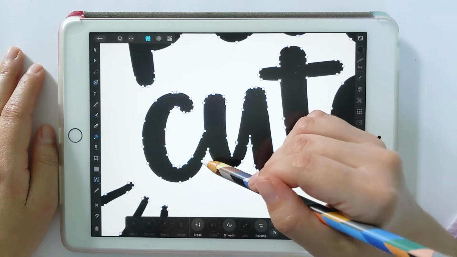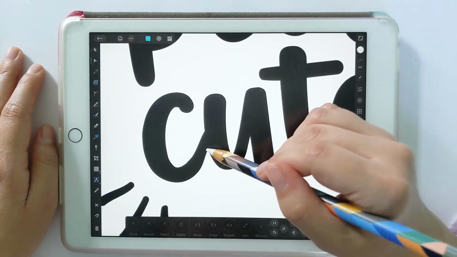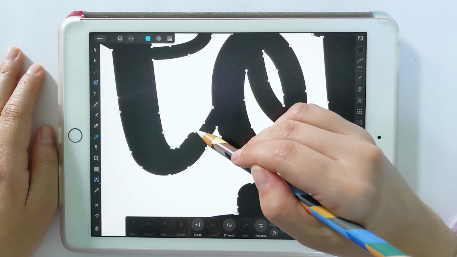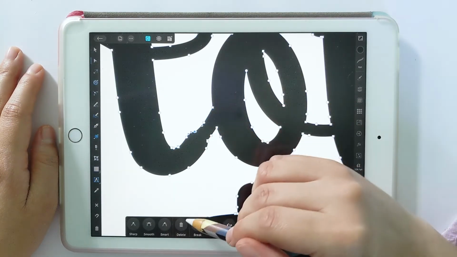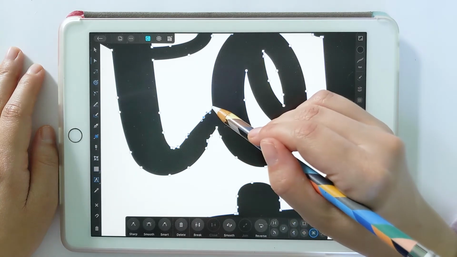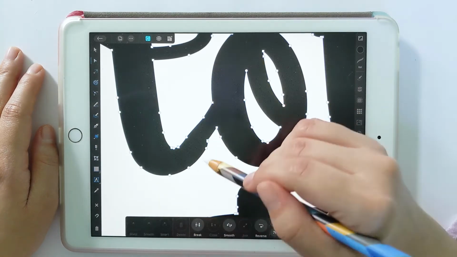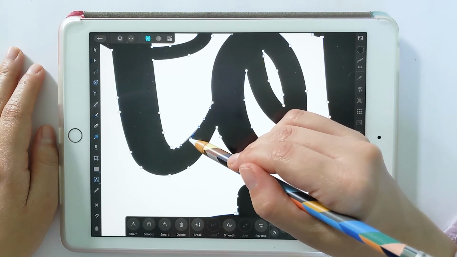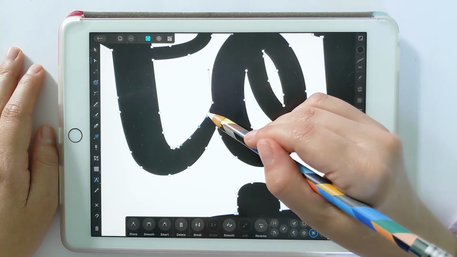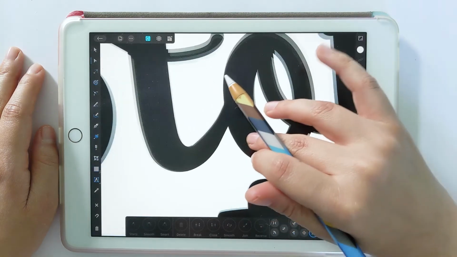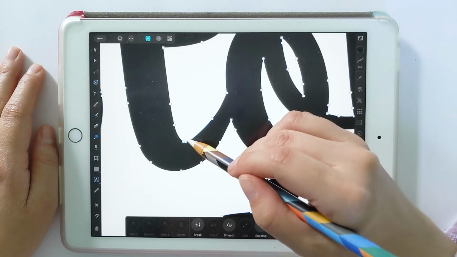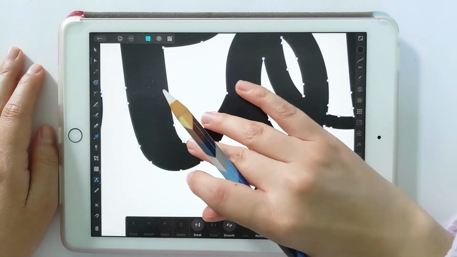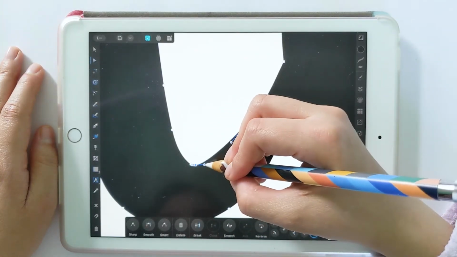But basically, the easiest way to do it is anytime you see a little corner here, this little notch, just delete that point. And then, you know, you may have to move some stuff around a little bit after that. And remember, you can always use these little handles here too to manipulate your curve a little bit. It might take a little bit of getting used to using the handles, but once you learn how to do it, it'll really give you a lot of control over your curves.